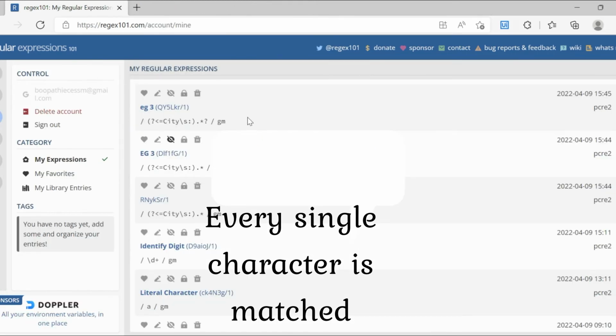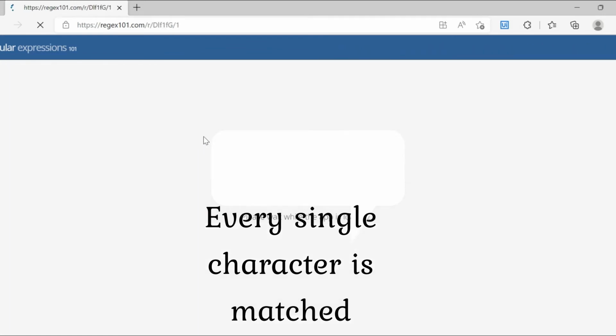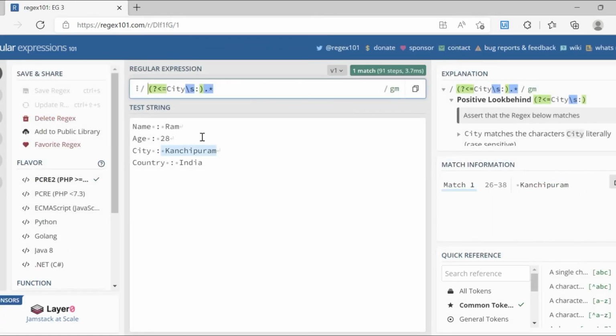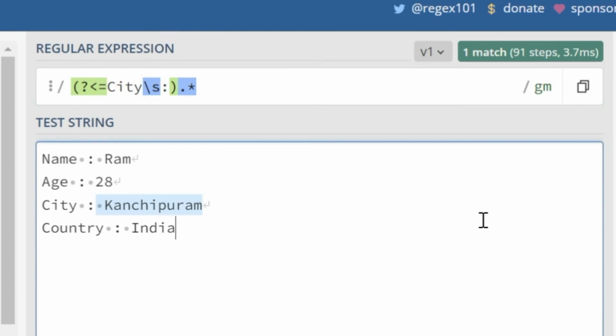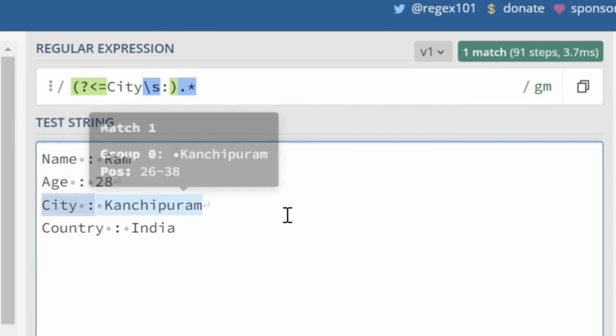Now we will see another example. We have some employee info here: name, age, city, country, and I want to extract the city name of this employee Ram. How can we do that? We have used positive lookbehind here. First thing is you need to use the exact text before the particular value.